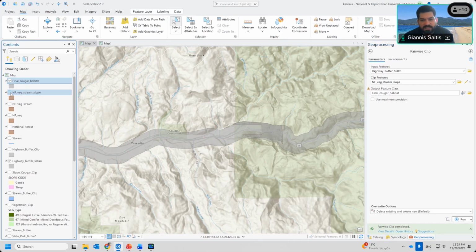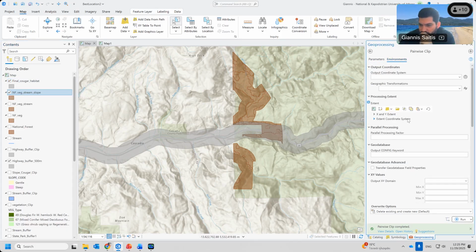It gets the same thing. Hmm. This is not logical. I want to check something.